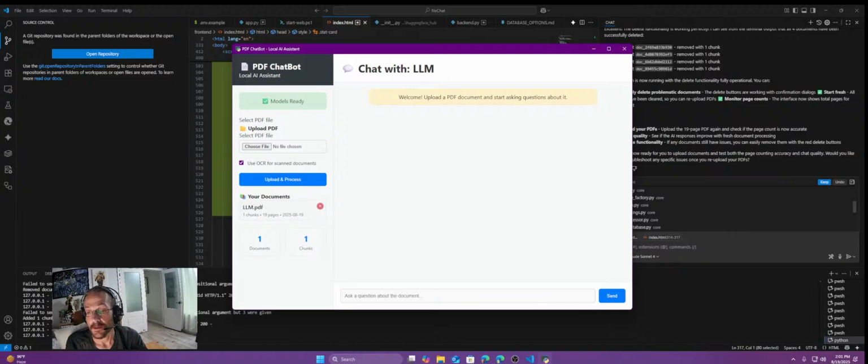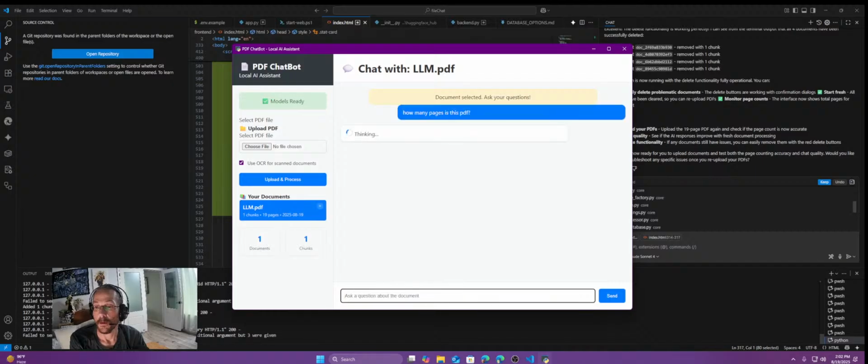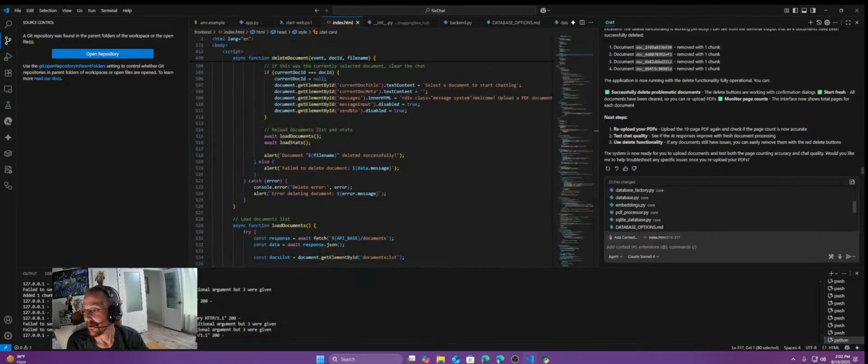Hey, 19 pages. Beautiful. Literally says 19 pages right there, you dumb thing.